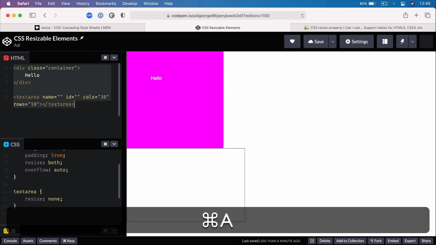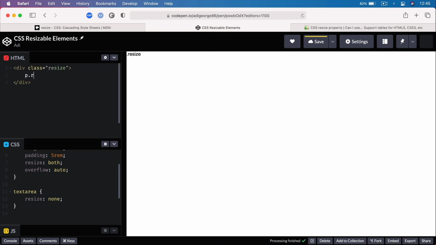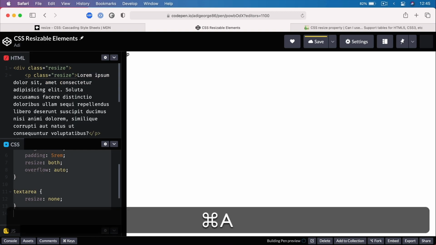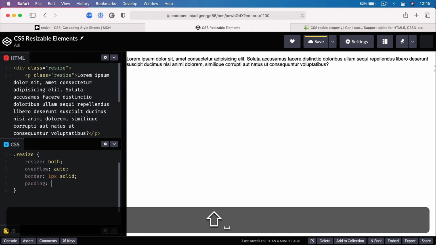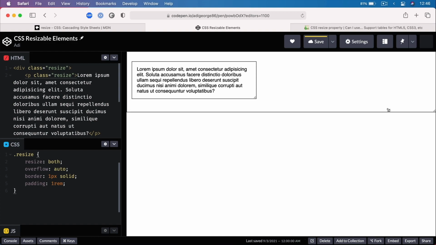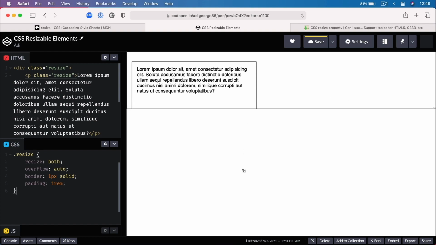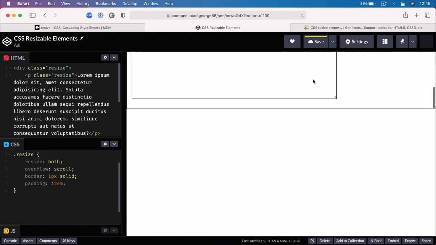You can also have resizable elements within resizable elements. So for example, if we were to create, let's say, a div with a class of resize and inside a paragraph with a class of resize, and let's say that we're defining this class like so, okay, and let's add a border and maybe a padding, right? You'll now have one resizable element. This is the outer div, but you also have this one, right? This is the paragraph inside. And in this situation, probably we need to set the overflow to scroll so we can actually see the contents of this outer element.